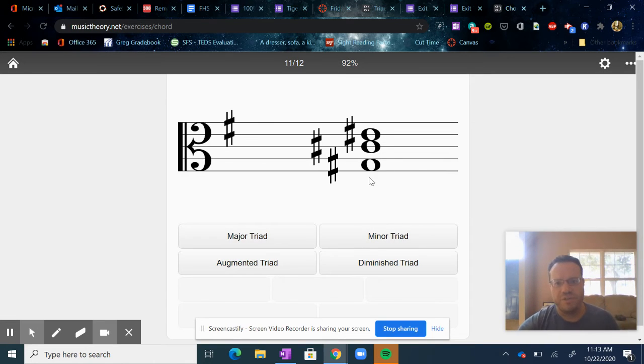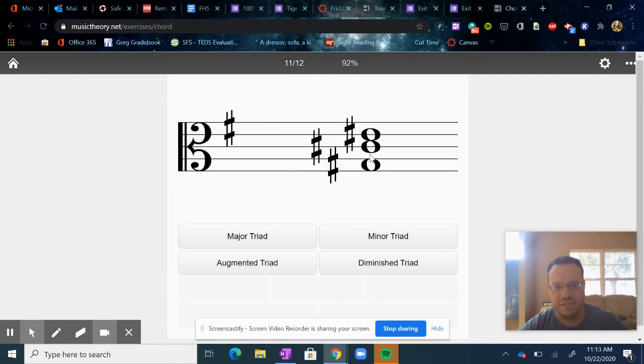Okay, so now you can see that there is a fourth above the bass and a sixth above the bass. So that's going to be a 6/4 chord. This is a second inversion triad. The 3 notes you have here are C sharp, E sharp, and G sharp. C, E, G is the triad. So you would label this C sharp 6/4, but then you have to figure out the quality here.